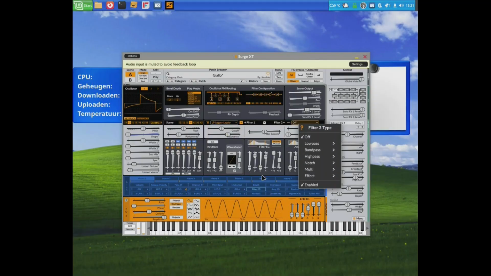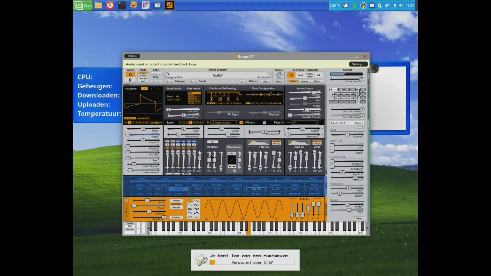There's quite a lot of filters. There's a whole lot of LFOs that we can select to use. I'm not going to give you an exact manual for this application, but it is very, very complex, but also very flexible for that reason.